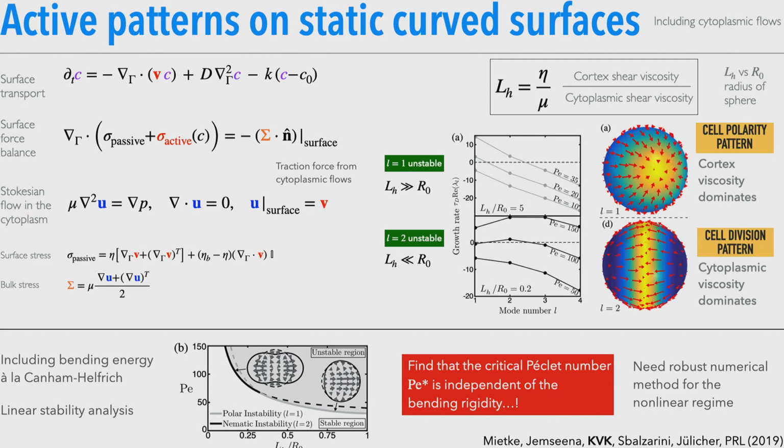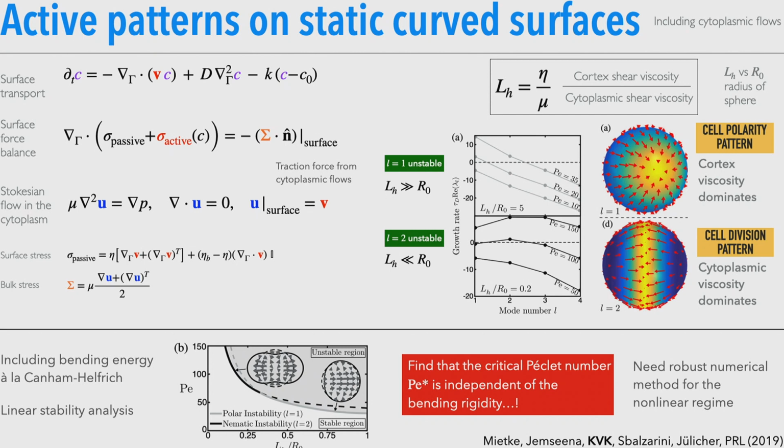And therefore, if you want to go far into the nonlinear regime, you definitely need a robust numerical method. Now, a classical way of solving such equations on any surface, the physicist's favorite way, is to write down generalized coordinates, some curved coordinates, and then you try to see if you can solve them. You find you can't do it for anything other than a sphere, but then you try to do it numerically, and you realize, oh my God, there are coordinate singularities. There are lots of 1 by sine theta factors, and you can't solve them.